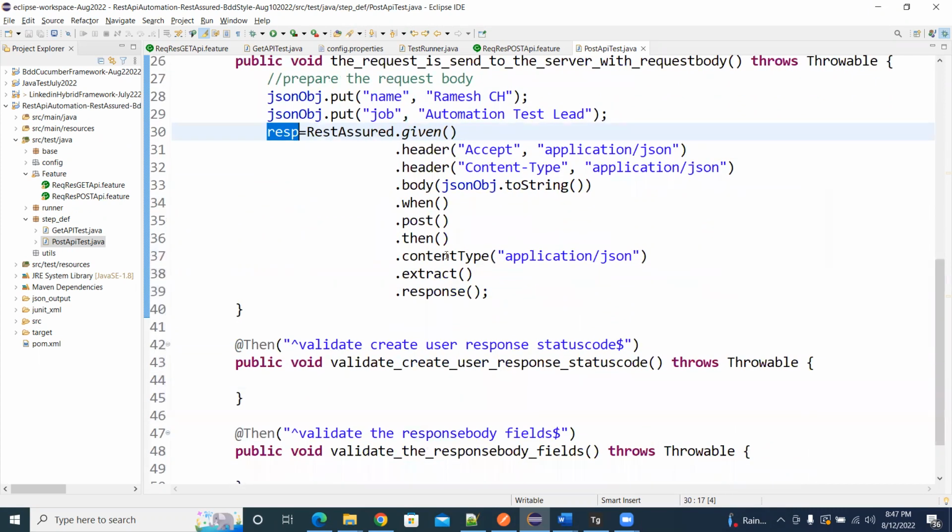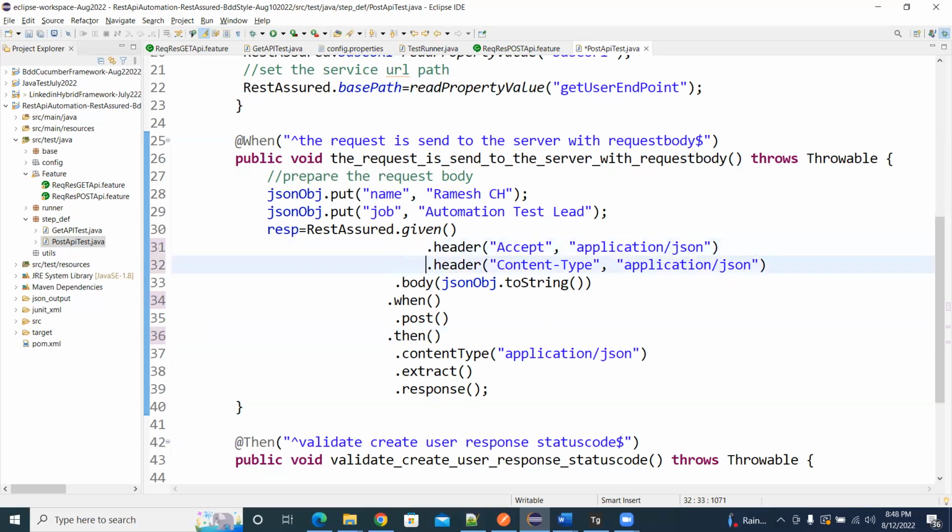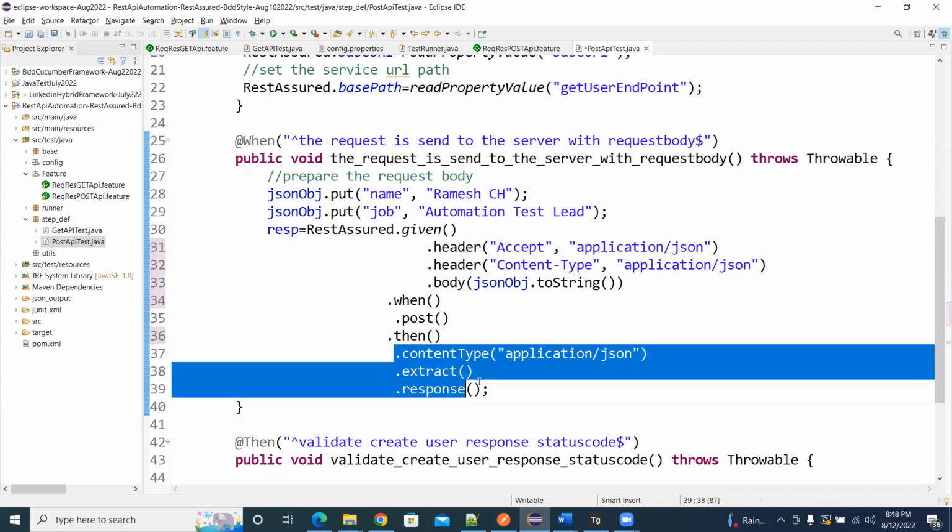So you are hitting. This when method will go and hit the post method. Maybe I'll just put this here, and I'll put this one here. This one step ahead, and this one you can put one step back. These all belong to given, this post belongs to when, and these all belong to then.